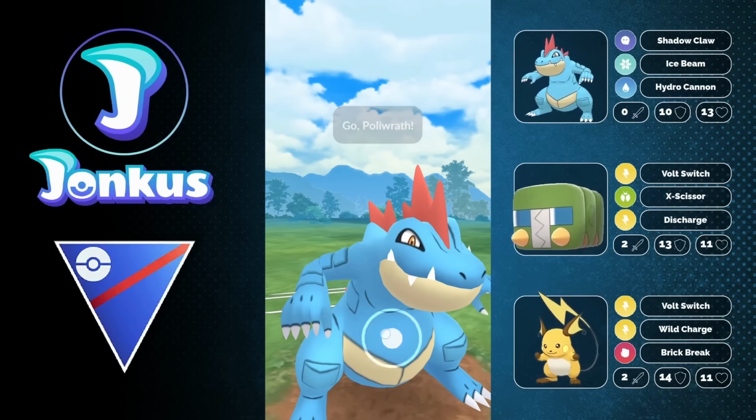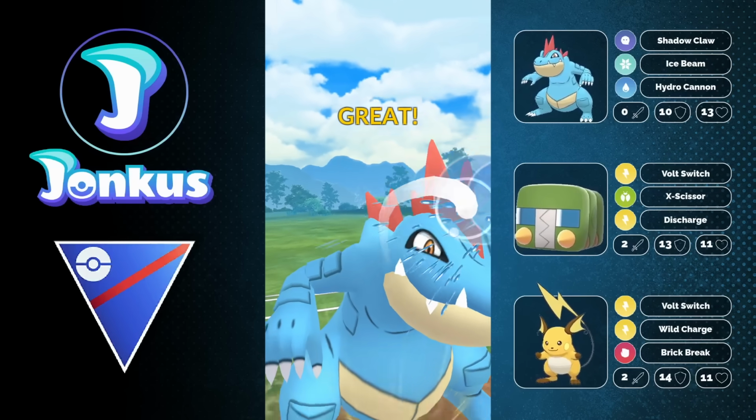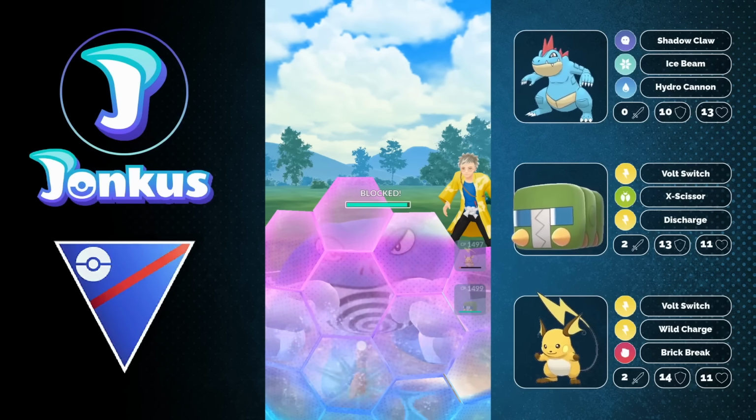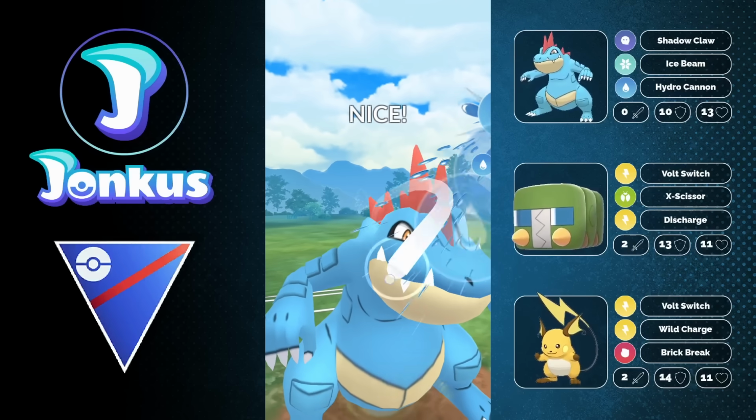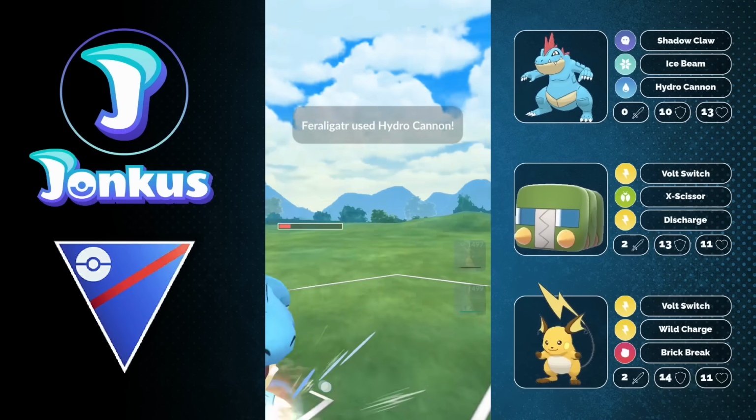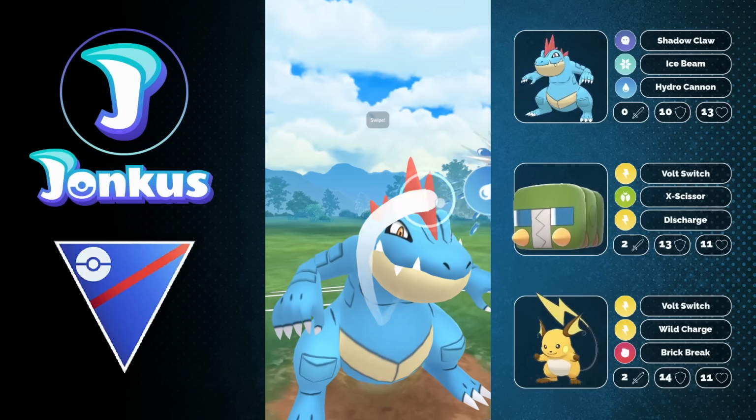And so they swap out into their final Pokemon being the Poliwrath. I can go for the Hydro Cannon spam now, which is gonna allow us to get a first shield. We can go for another one. Might even get another shield. Let's find out here. It does not, but we can still reach another one in time.